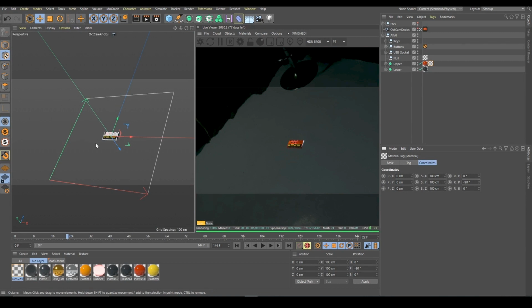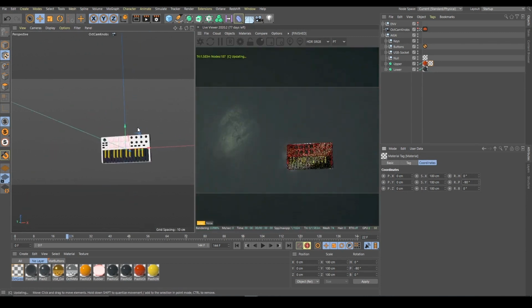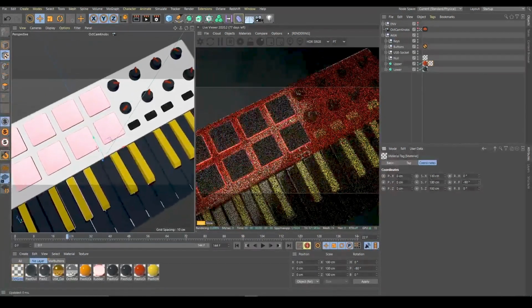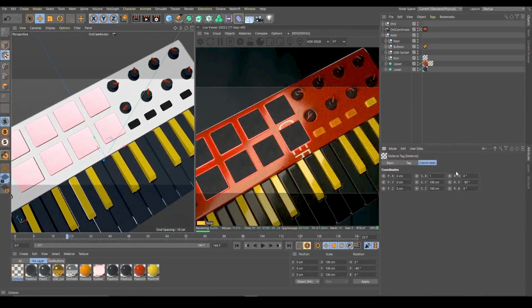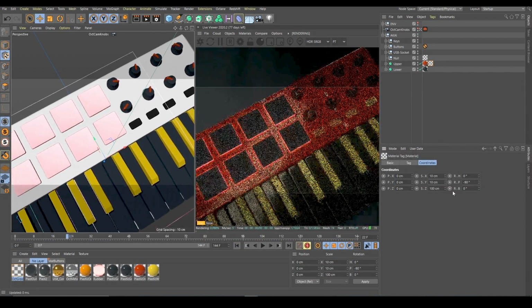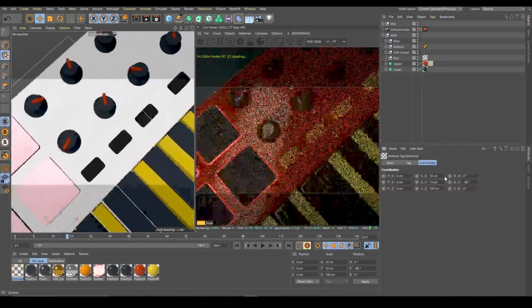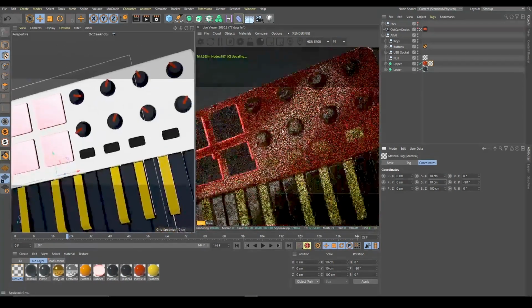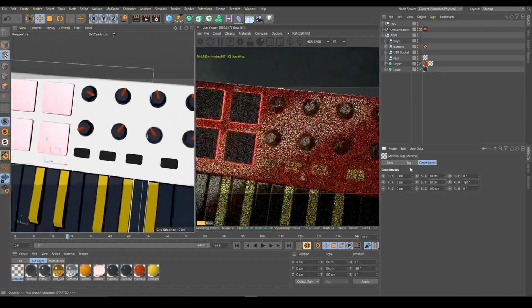So now we can see the first characters here appearing, but as you can see here, this texture plane is really big, so it's not working with the size of this model here. So just to see what's happening here, I'm gonna reduce the size at first to just 10 by 10 centimeters, and now we can see our text appear here, and we can also see that it's facing from left to right. This is not what we want. We want it to be facing this way, so we have to turn it 90 degrees.